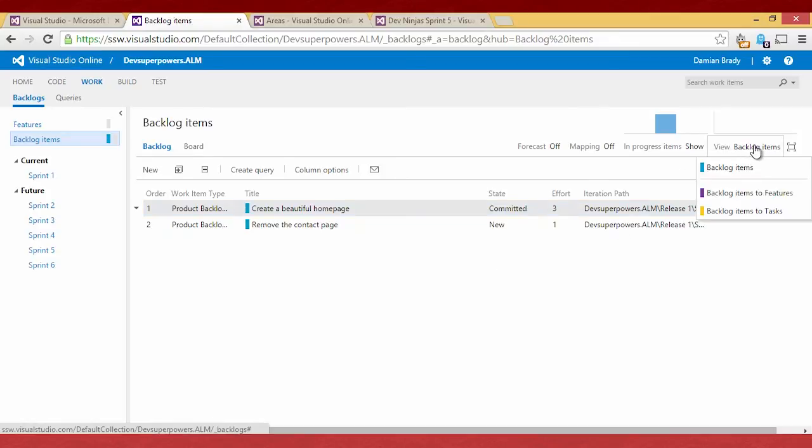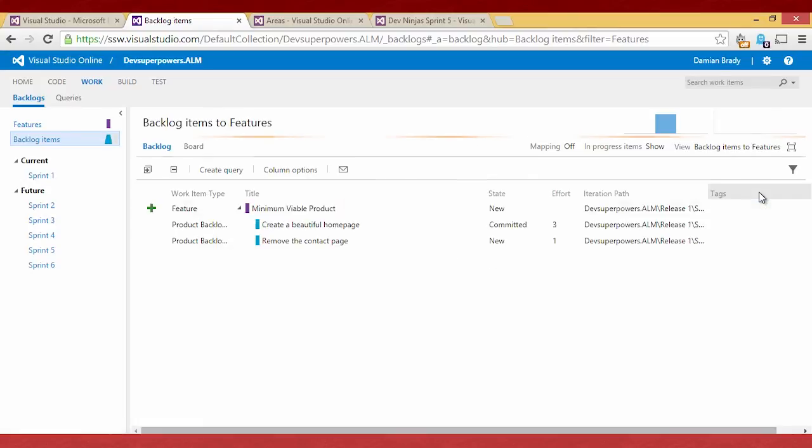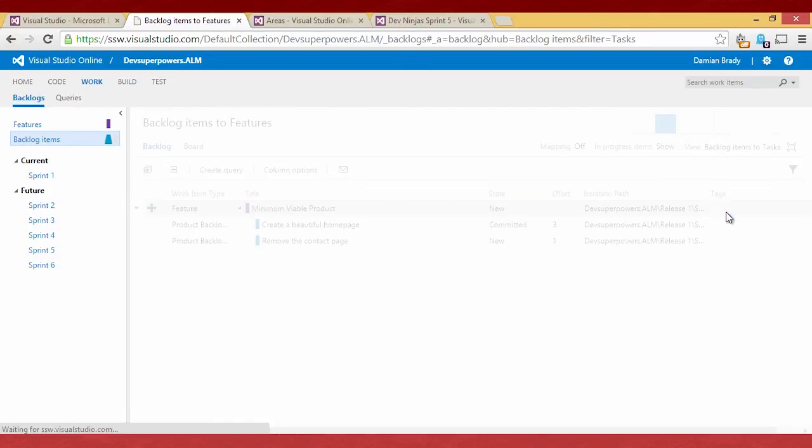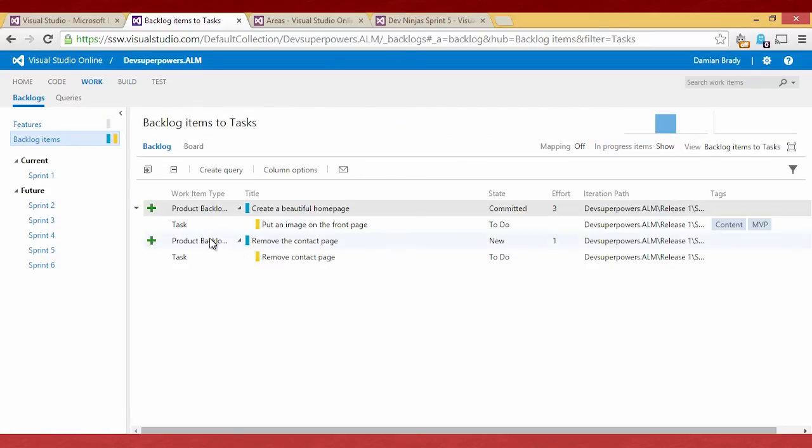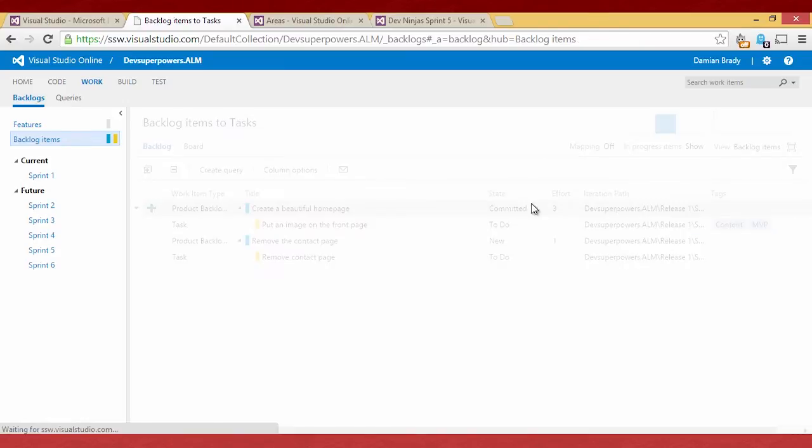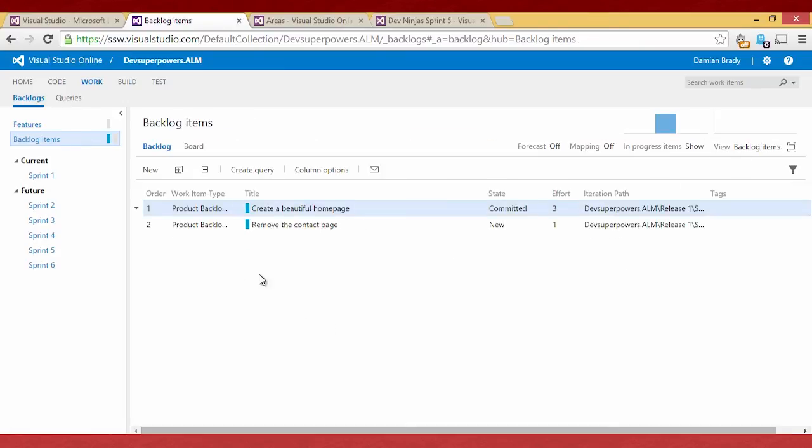And finally, this view here, we can have a look at backlog items or backlog items to features and tasks, and then we can see our hierarchy that we created by dragging those into the minimum viable product. You can do it the other way around as well, so have a look at the similar view as the sprint itself. So backlog items to tasks. I like leaving this at backlog items, it keeps it at that high level. Or if I'm using features, sometimes I'll go to backlog items to features as well.